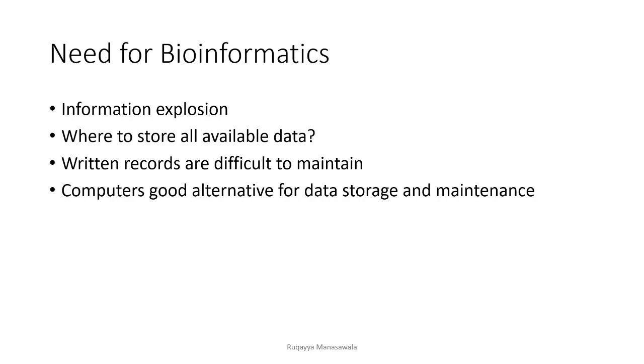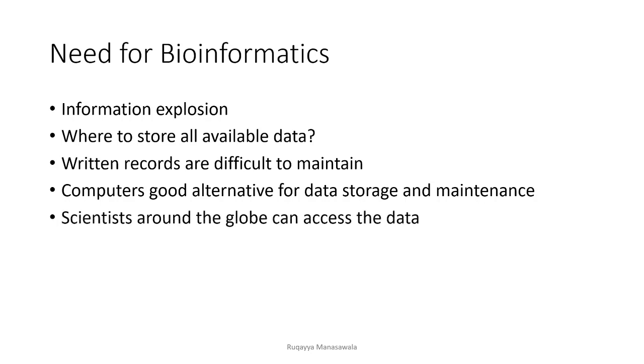Moreover, computers made it easy to share data. So now scientists around the globe could easily access the data which was generated in some other place. For example, a scientist in America could easily access the data which was generated by another scientist working in a laboratory in Japan, for example.